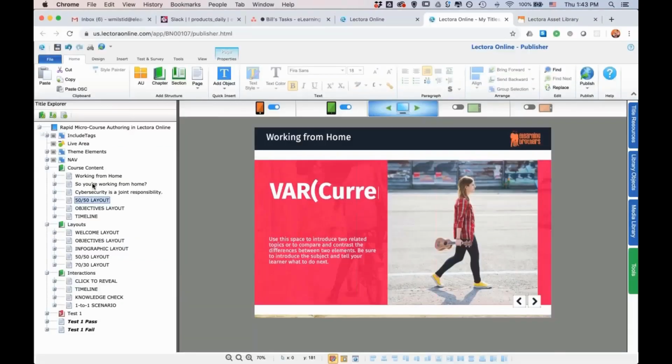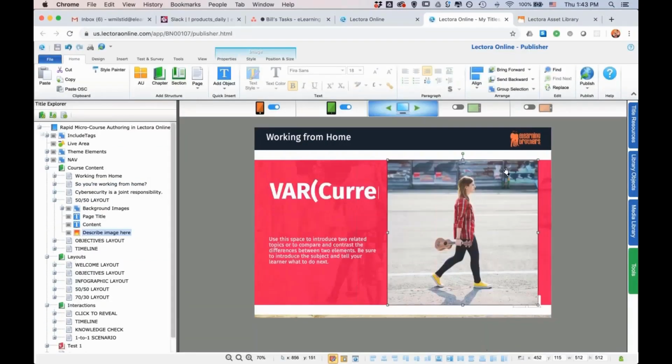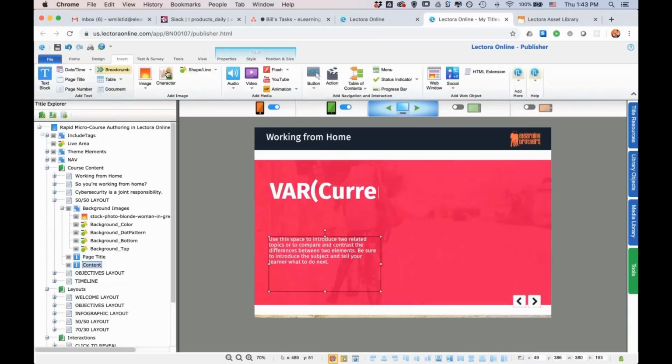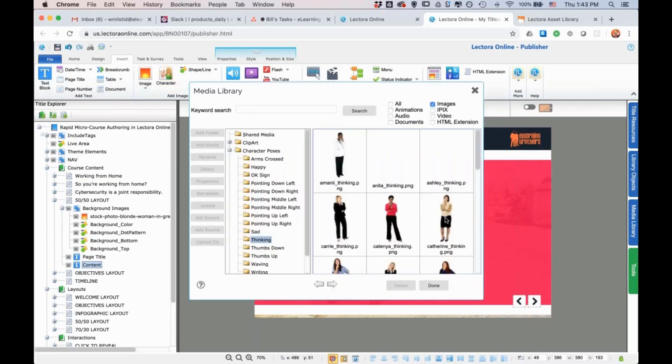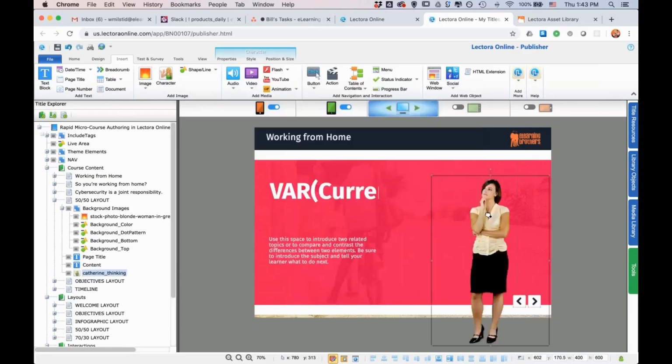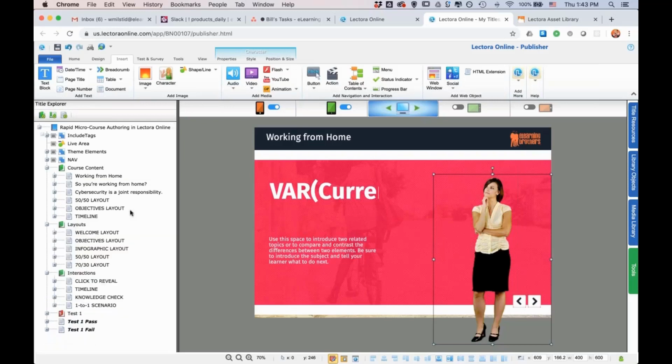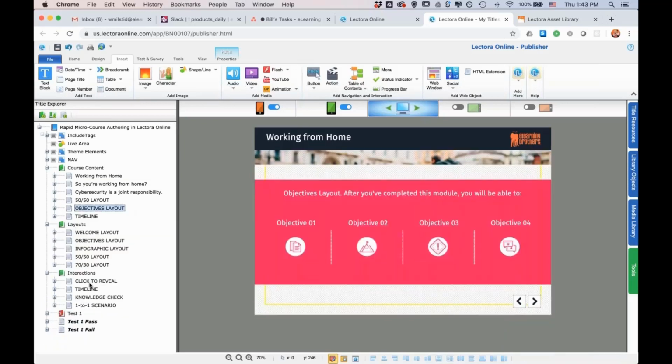And then, you know, instead of going in and changing that image like we did last time, I'd probably just go insert a character and find one from the library in the main pane here. Insert that as I saw fit, and then build out the page identically to how we did that previous one. I'd like to show you guys this other click to reveal that we have on deck though, so I might skip past a couple of these pages if that's all right.